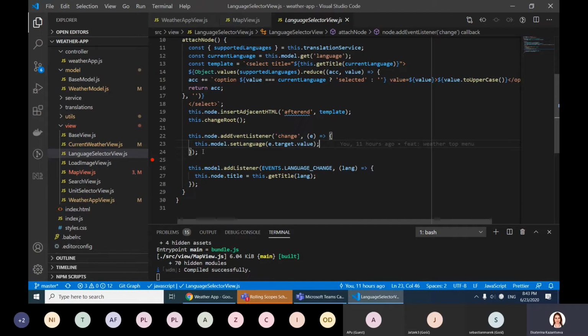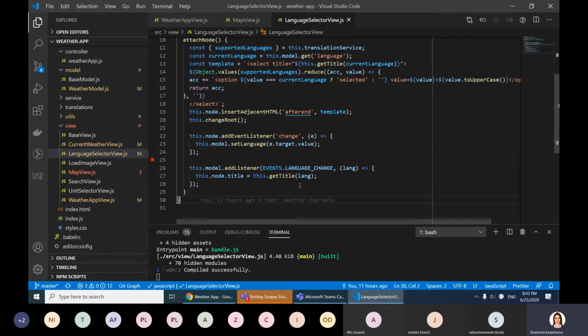In that case, we would like our model to set the language to the target's value, which in my case would be either English or Russian, but it can be any other language as well. But our view also listens to events of the language change. It doesn't really have to, because it always knows the correct language, since it's the component responsible for it, but I just wanted to separate the logic.